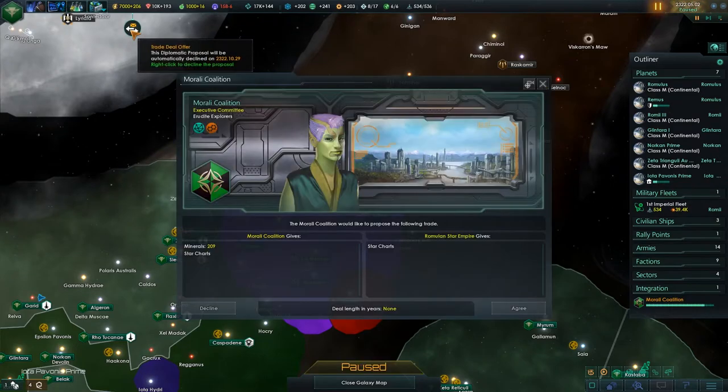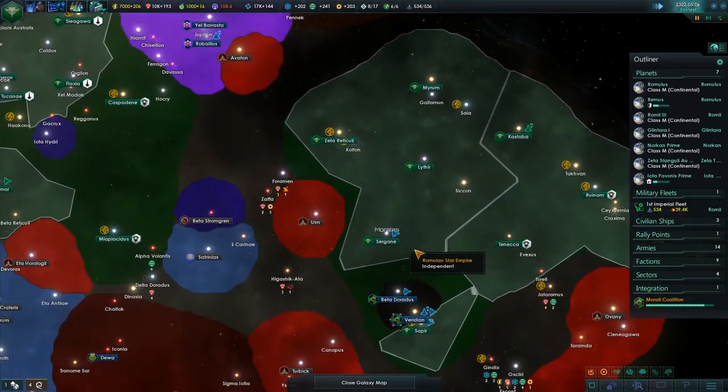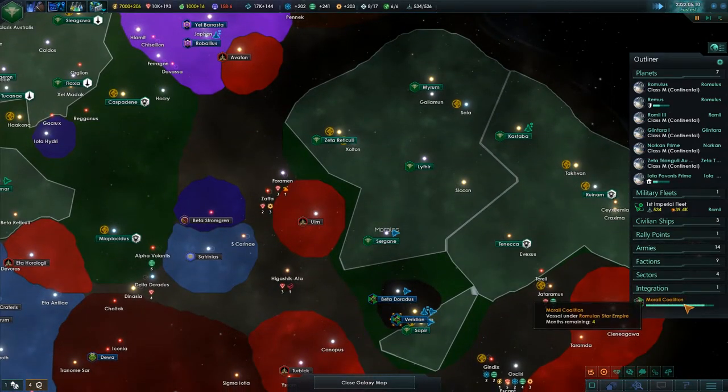Incoming transmission. Morali Coalition. Okay, I mean, you're not going to give me any more star charms, but you're giving me some minerals before we integrate you. But you got to think, that's kind of nice, like, oh, we're going to pretend that we're doing a diplomatic deal with you while we're integrating, because we're nice like that. We're just going to give you some extra minerals. 3 months remaining.